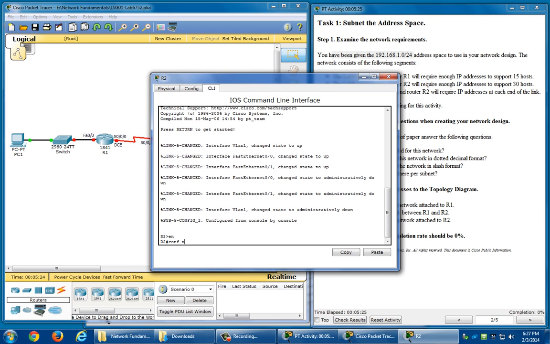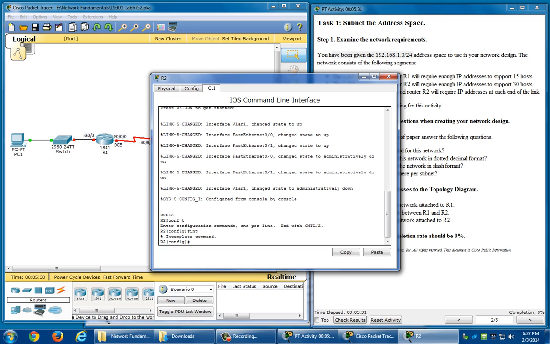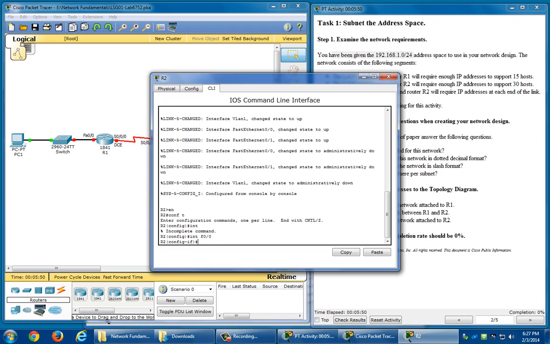So when I'm on here, enable, config t. Now that I'm in there, I'm going to do an interface fa0/0.